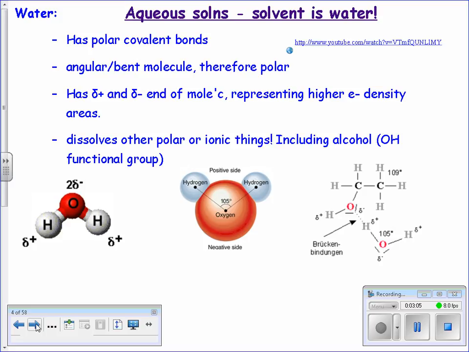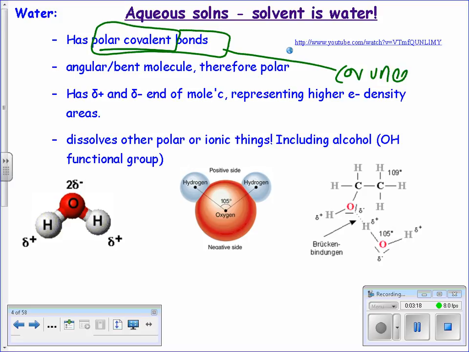Okay, so polar covalent bonds. What is a polar covalent bond specifically? Anybody? A covalent bond with unequally shared what? Okay, so in this particular example, H and O, who has a greater share of the electrons? Why oxygen? Because it has to reach octet. That is true, but hydrogen has to reach duet, right? So they're sharing because they have to share electrons, because they both want to reach 2 electrons or 8 electrons. But why is it sharing more? Why is it pulling them more? What's the term for that?